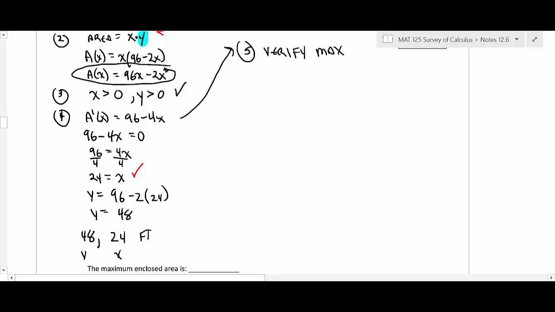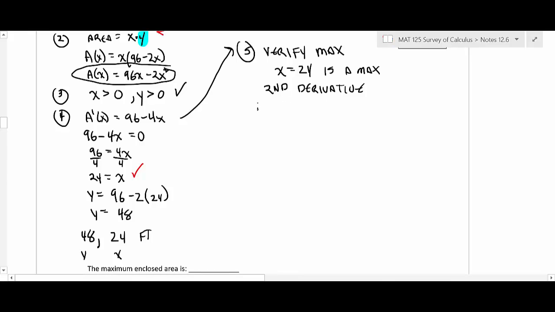What I've had you do before is sign charts. Just what you would see is that the function's increasing then decreasing. There's another way you can verify that x equals 24 is a max. So let me show you how to do this. It's what we call the second derivative test. I'm going to do this on a lot of these problems, and this is a real quick, efficient way to tell whether you have found the maximum or not.